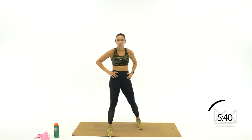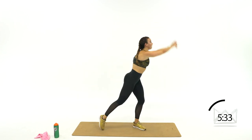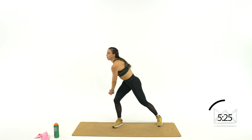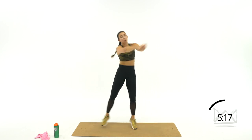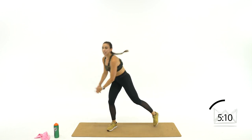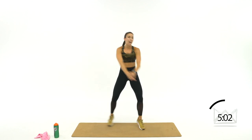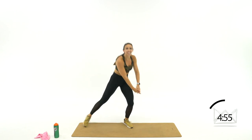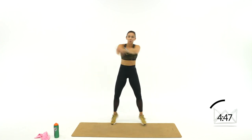Big, deep breath — your next move, we're going to be discus throwers. You're taking it from the left side, hop it over — left, over. Halfway through I'll tell you to switch. If you want to switch your feet and hop you can, if not just go side to side. Hips power through to get that disc launched off into the field. Let's switch it over — other side, low to high, hip power.